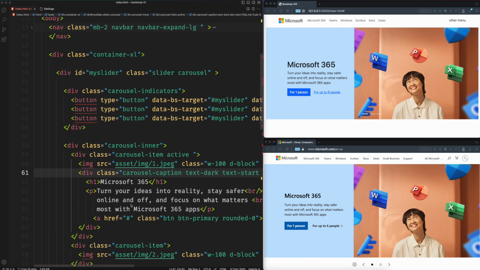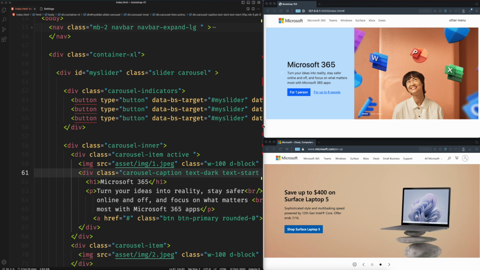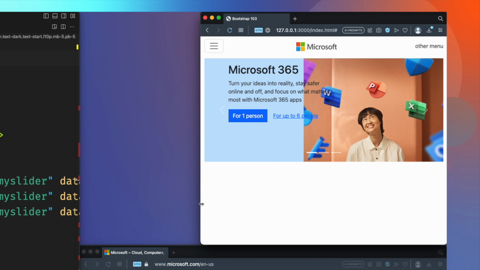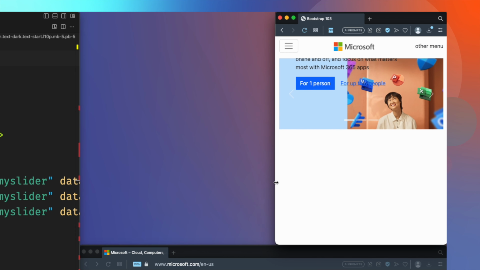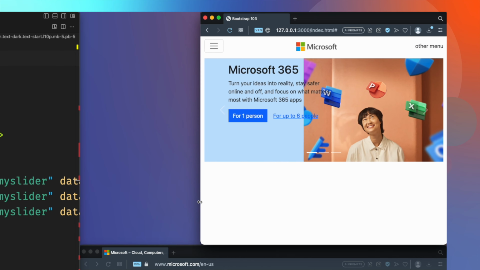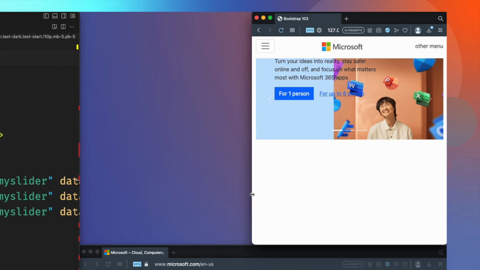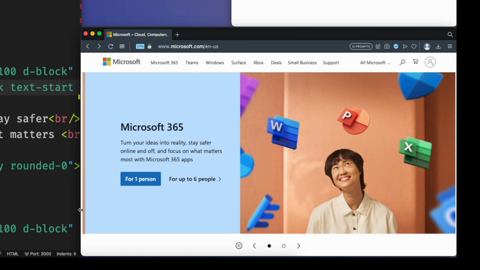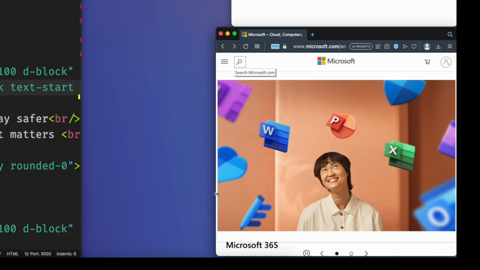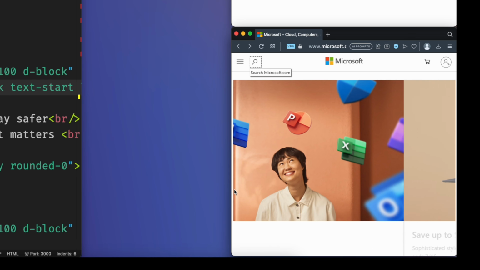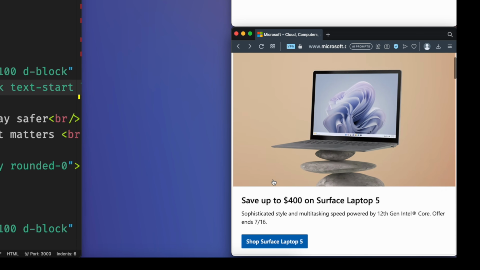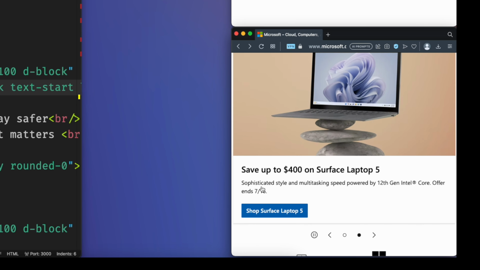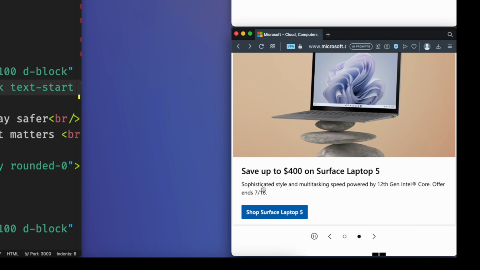Let's see if our site is responsive enough. So let's move this around and see what we have. Oops. So you can see that is not right. So we need to do something about our text within our banner. So let's see what Microsoft did in their own case. If you try to move around this section, notice what they did. They just wrap the text on the bottom, and that looks okay. Let's see what we can get away with on our own platform.